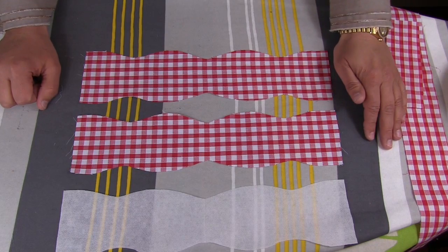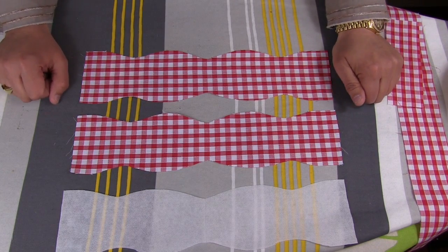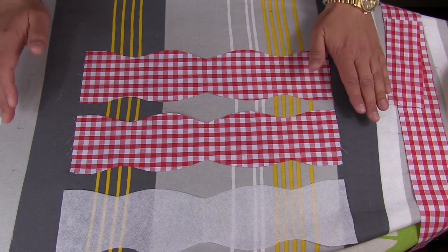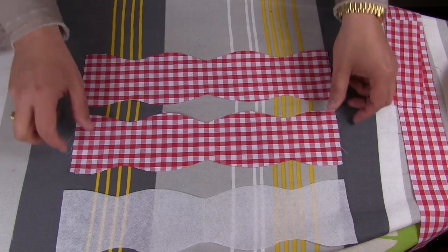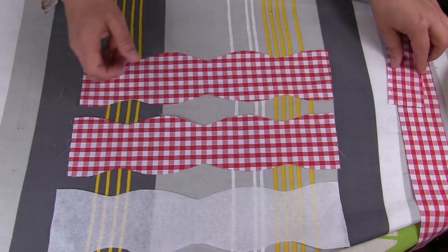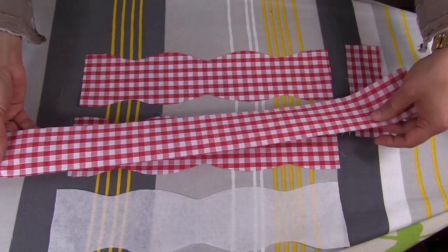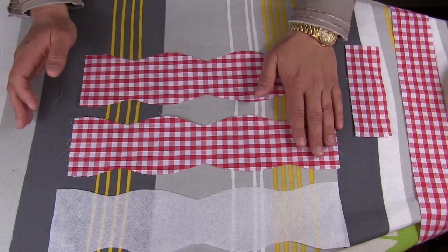Now in this second video, we are going to start creating our bow tie. As you can see, I've got my pieces laid out on my ironing table. We've got the two main bow parts and we've got the fusing. We have the small bow strap and we have here the main bow strap. Those are the parts that we need first of all.